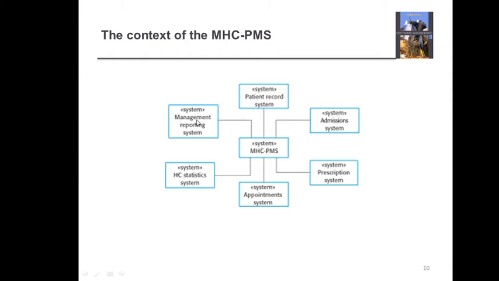The last one is the management reporting system. You have to prepare a management report which indicates, say, how much drug was prescribed, what was the cost involved, how many patients were there, how many are treated, and all that. So a monthly management report needs to be prepared for the system. So this is what a context model is. It is not showing any process. It is only representing the major context. These all are the context.